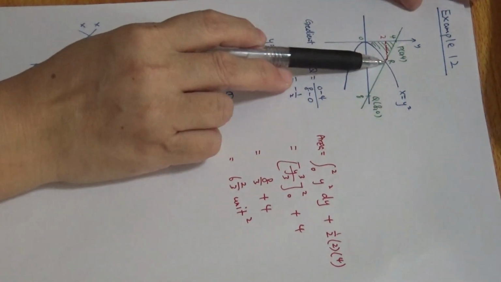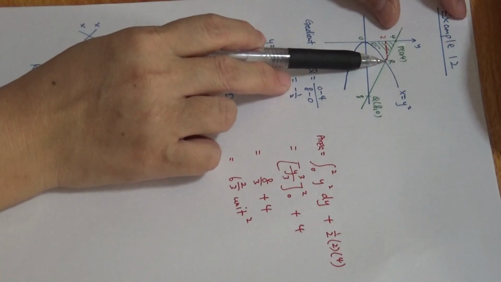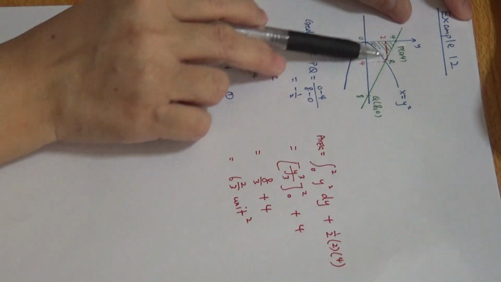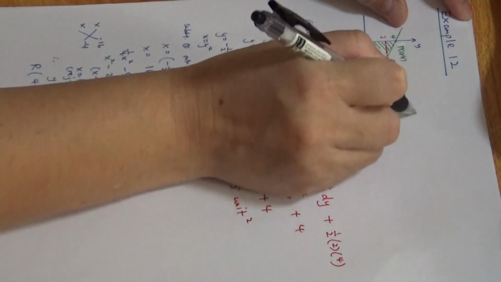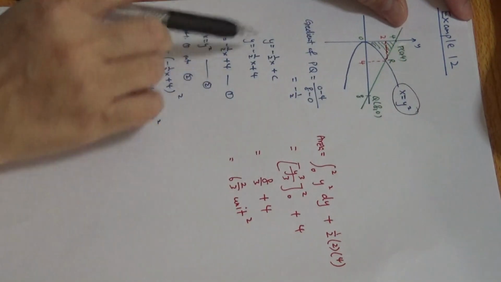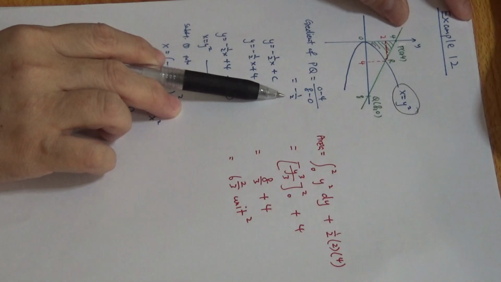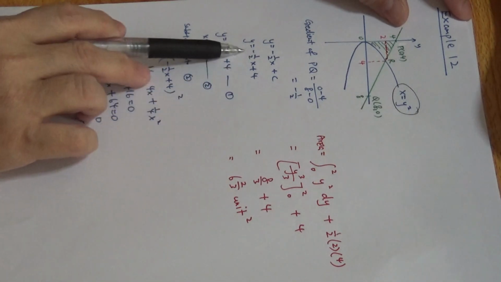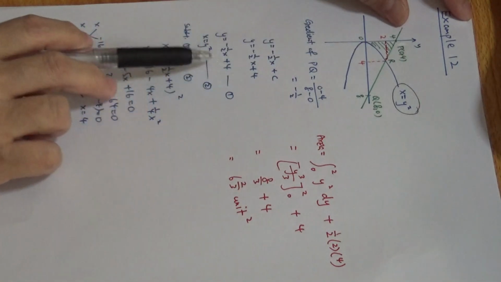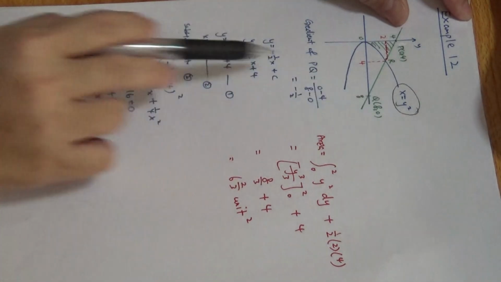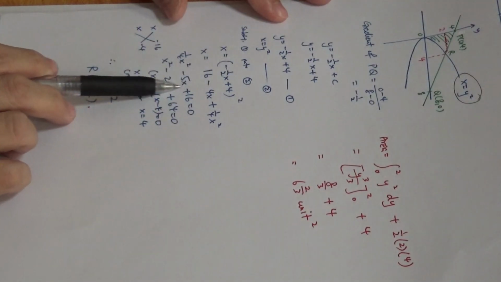First of all, I need to find the coordinates of R. In order to find the coordinates of R, I need to find the equation of PQ, and solve it with x equals y squared. So let's take a look here. Gradient of PQ, I use the gradient formula. I use the y-intercept. The y-intercept is 4, so I plug in. This is equation 1. This will be my equation 2. I solve the quadratic equation.